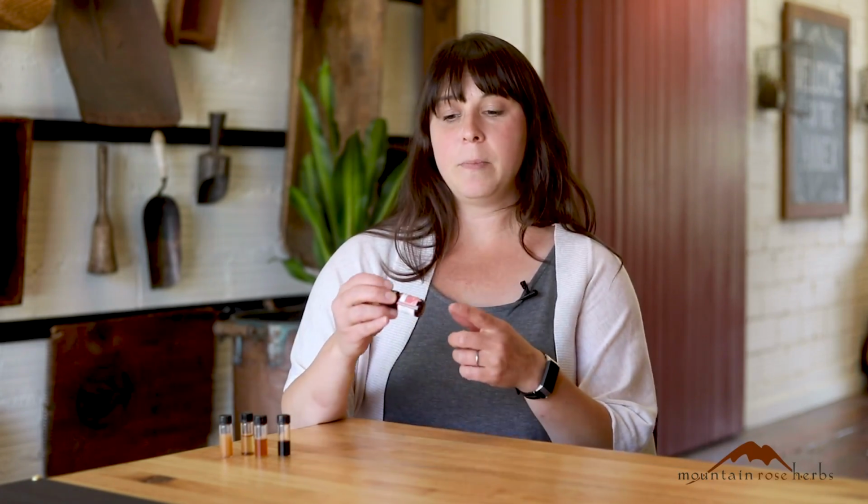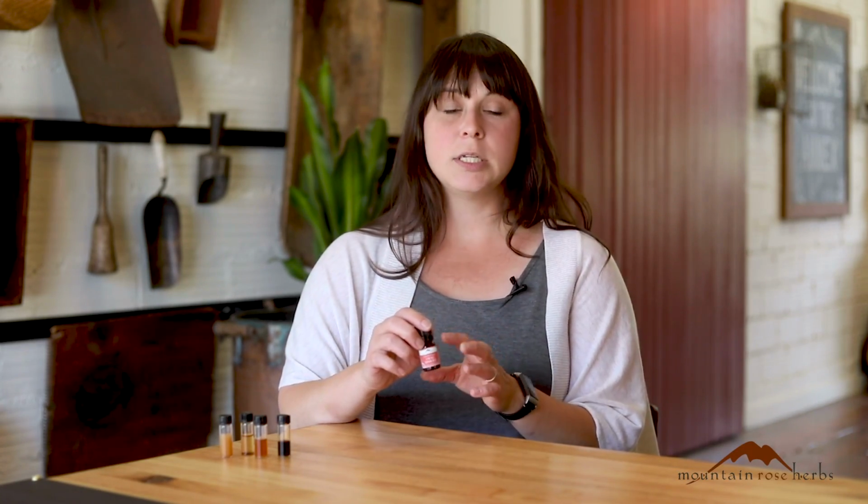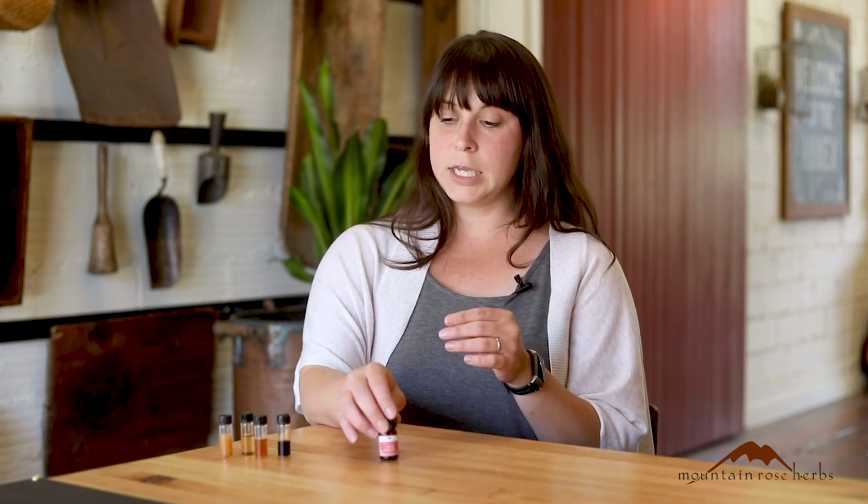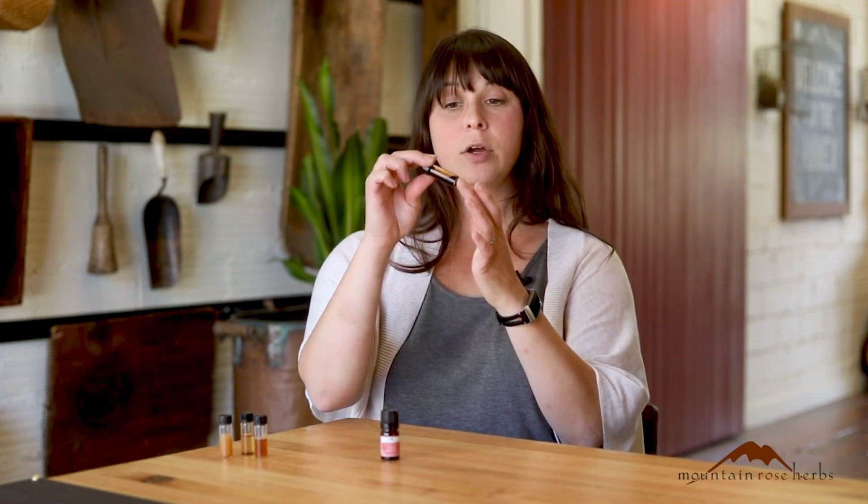Today we are going to be talking about Cacao Absolute, which is a solvent extraction from Theobroma cacao beans. The Absolute itself at 100% is almost solid at room temperature and really difficult to work with. So this liquid is actually blended with 50% organic ethanol so that you have a very pourable and measurable product to work with. That blend results in a really dark fluid liquid that's going to pour easily. You're going to be able to measure it. It's going to come out of the reducer in your essential oil bottle.